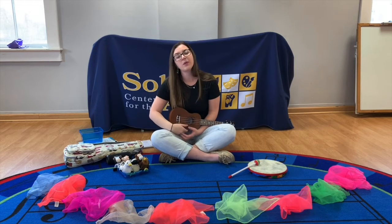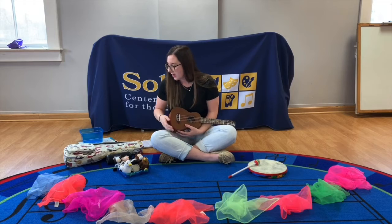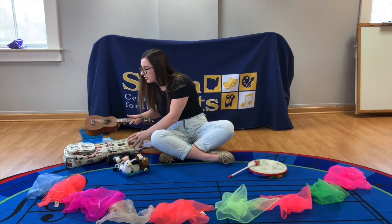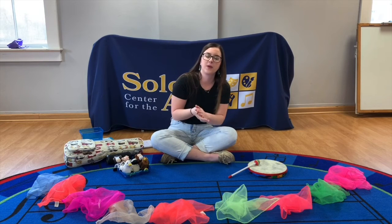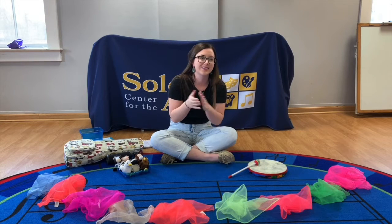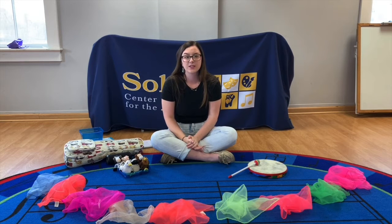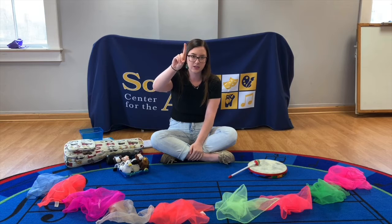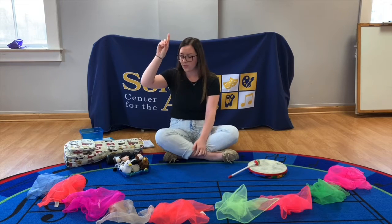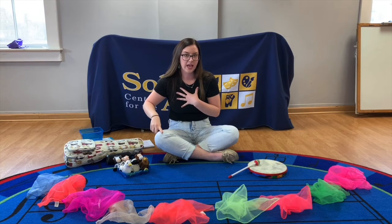Awesome. Okay, we're going to do some things that I call finger plays. The first one is called Johnny Had One Friend. And if you are in my preschool music class, we've been practicing this one. If you're new, then try and follow along. So we're going to start with showing one finger on our hand. And we're going to tap our knee while Miss Ashley sings Johnny Had One Friend.